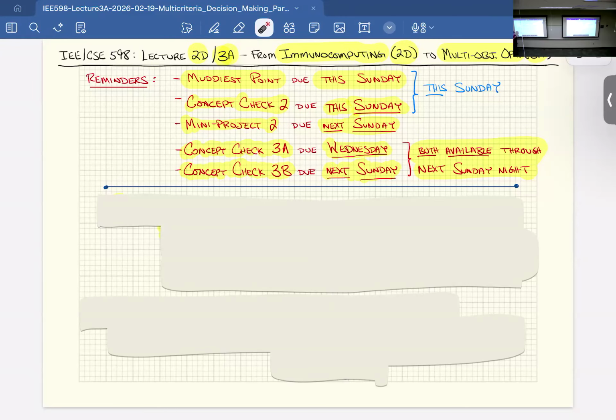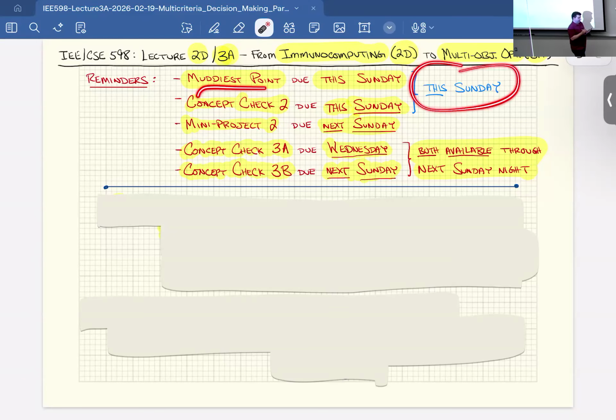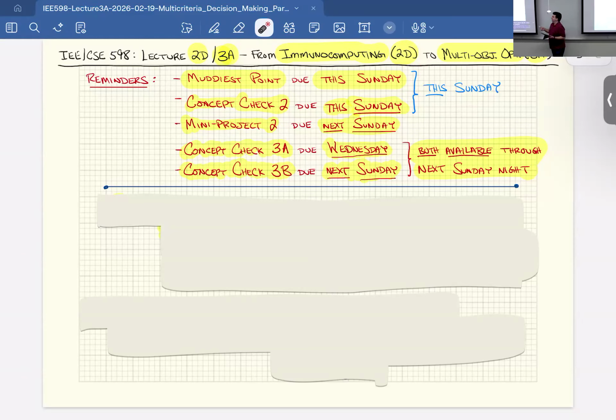Right, so looking forward, this Sunday we've got Monday's point as usual. Unit 2, we've wrapped up almost all of Unit 2. We just have a couple of minor things to add now, so I think most could probably finish the Unit 2 concept check already. The concept check for Unit 2 is also due this Sunday.